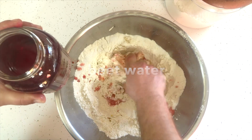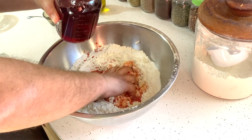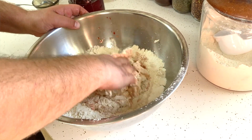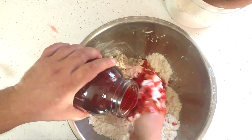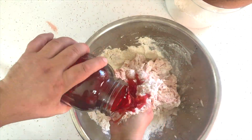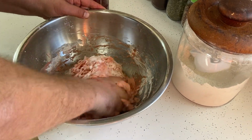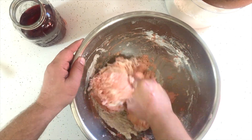I'm not gonna tell you, oh, you have to add this much, that much. You're gonna have to feel it. You're gonna learn how to add the right amount of water. So that way you don't have to wait anything, and you're just gonna start making your bread right away. And adding a little more, and we are gonna look for the right texture. When you start adding water slowly, you will get there. If you feel like you added a lot of extra water, just add a little bit of flour to balance it.